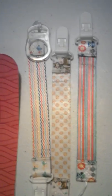And it shows you how to use them, if you don't know how, right here. They're really easy to use, easy to clean, and really nice when they glow in the dark. You can easily find them in your diaper bag, or when you're in the car, if you need one, you can easily find them in the dark. I would show you how they glow, but my camera does not pick up the glow in the dark.